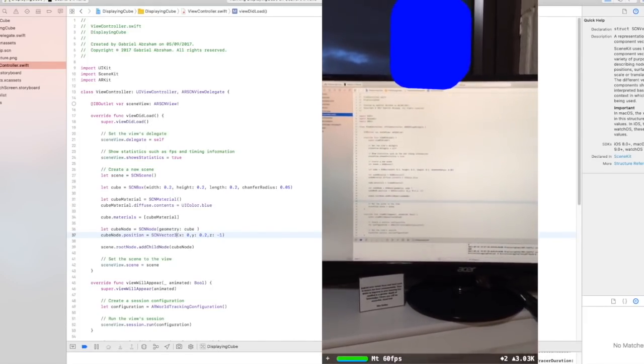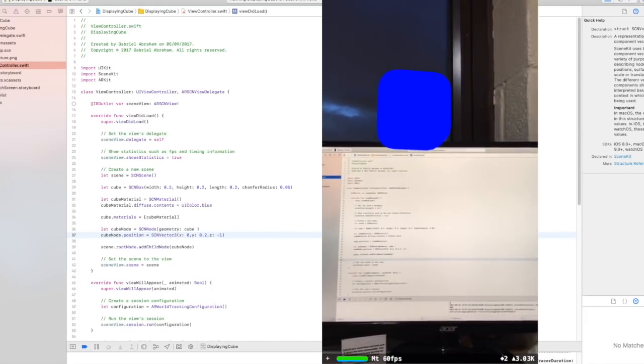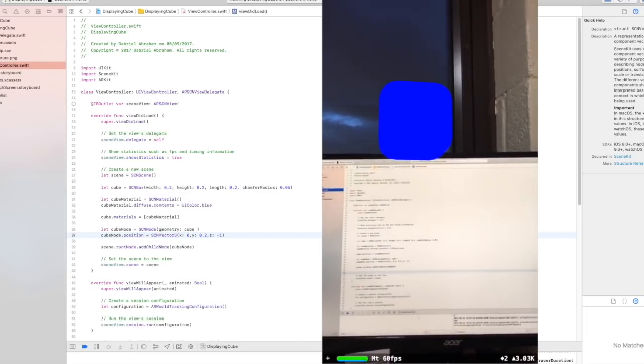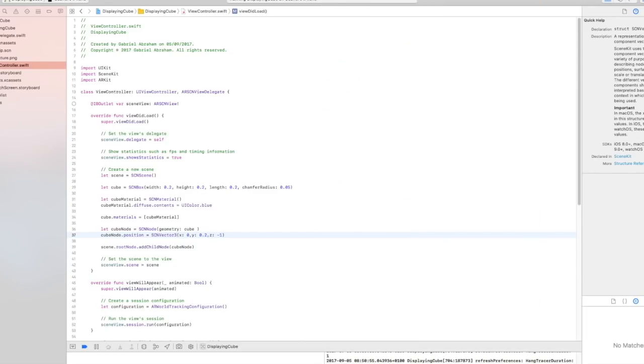So far we've learned how to display text. We've also learned how to display a cube or object. But what about displaying text and objects, or what about displaying multiple objects? So in the next video, what we're going to do, guys, is just that. We're going to display multiple objects with text, or text and objects.